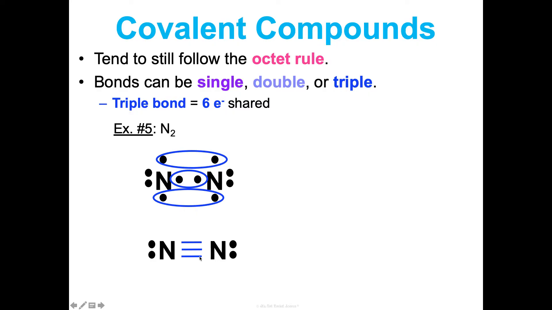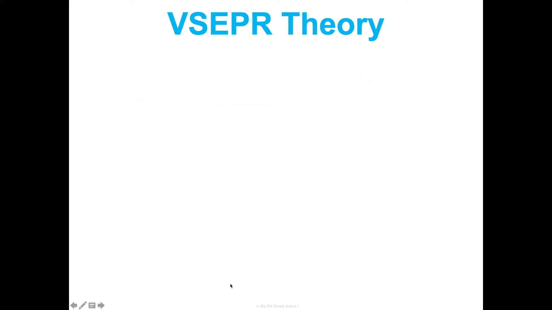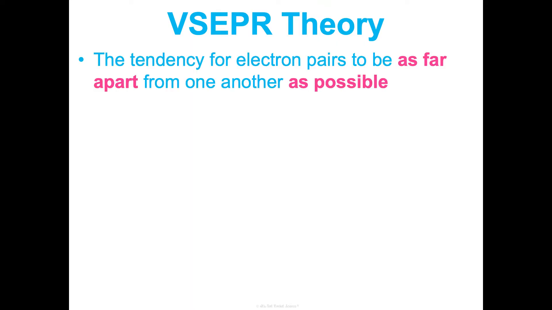Something I want to introduce you to is VSEPR theory. We're going to talk way more about this in Concept 5. You may have noticed when I did some of those drawings, like with water, I drew them on an angle, or with nitrogen N2, I drew it not at an angle. That was intentional because I was anticipating what we're going to learn about later. These Lewis structures are great, but they don't show the three-dimensional shape of these molecules; they're just showing a 2D shape. The VSEPR theory, also known as the electron domain theory.